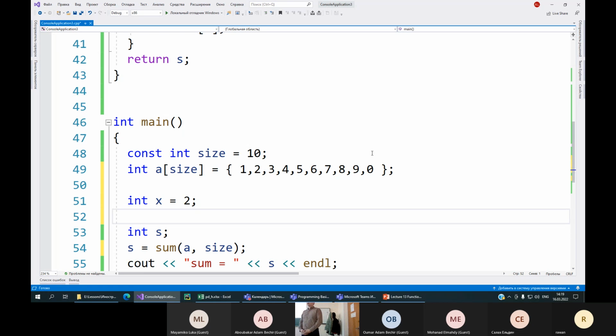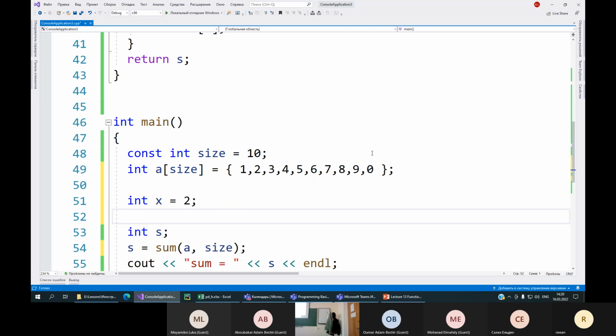Well, more questions? No questions. Oh, one question. Okay, it's not an address. Here it is a reference. In this case, y is just a reference to x. It can be considered as just another name for the variable x.